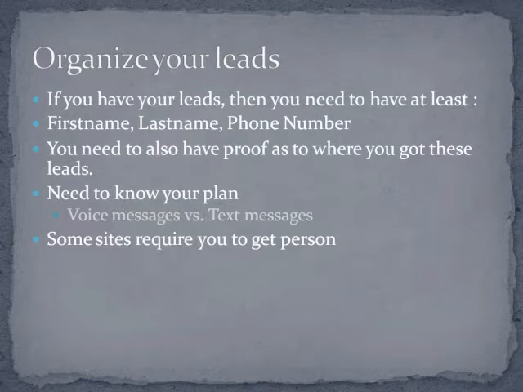Some sites require you to get the person, and what I mean by that is, for example, some sites require you to use their system, like Aweber. Aweber requires, most of the time, that they subscribe and they confirm that they actually subscribed on your list, therefore decreasing the spam rate and decreasing the accusations that you might get later on about being a spammer. But some sites require that you import the leads, so you have to have the leads in advance.